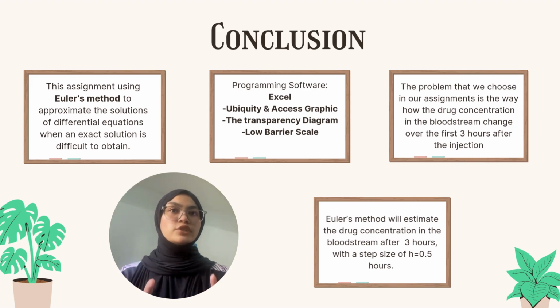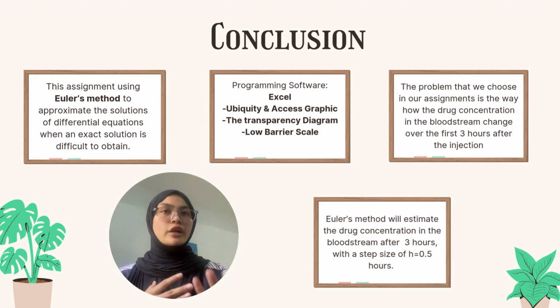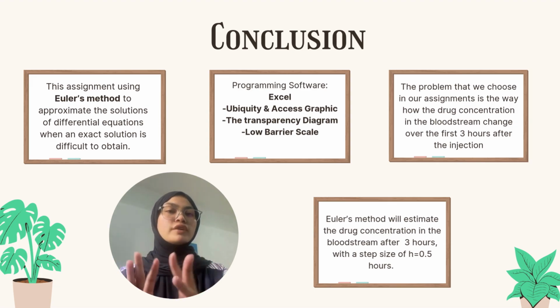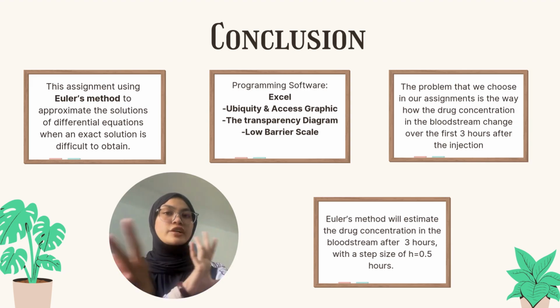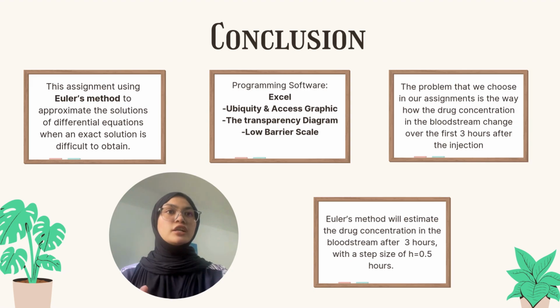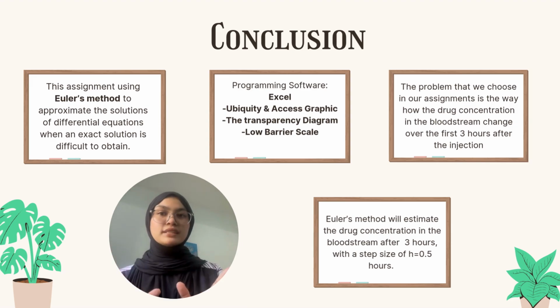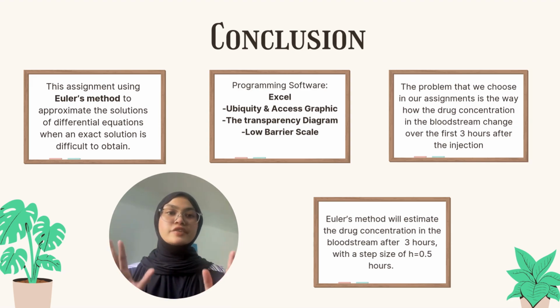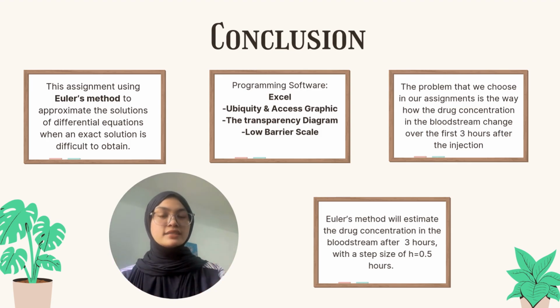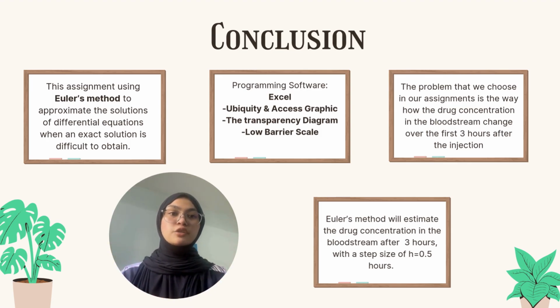The problem that we chose in our assignment is how the drug concentration in the bloodstream changes over the first 3 hours after the injection. In this assignment, the Euler method estimates the drug concentration in the bloodstream after 3 hours with a step size H equal to 0.5 hours. Basically, the Euler method provides a simple and reliable approach for estimating solutions to real-life differential equation problems, as in our case, the drug concentration problem.